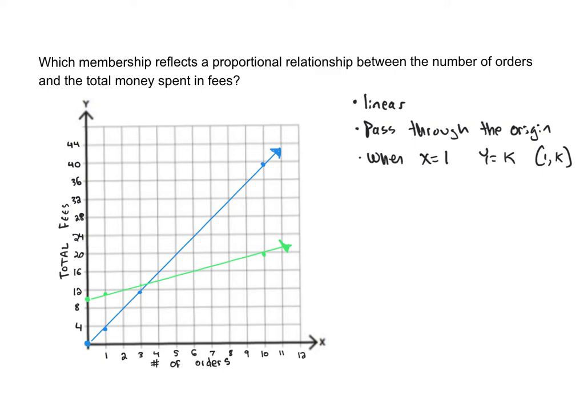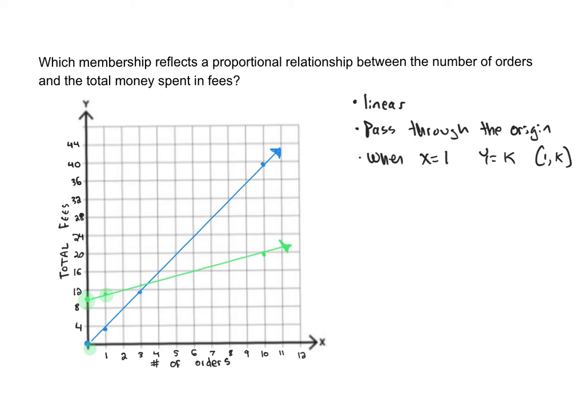So right here, our piece of evidence of which is or is not proportional is that for this super saver, when x is 0, y was 1099, which right away means that this is not going to be a proportional relationship because it does not pass through the origin. And also, since we already calculated in the table that our super snacker does not have a k, that means that this point right here, where x is 1, is not a unit rate for the situation.